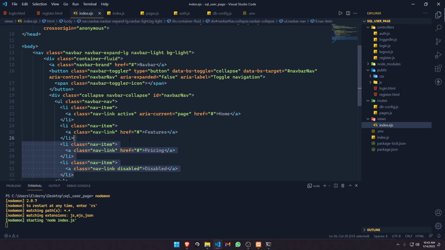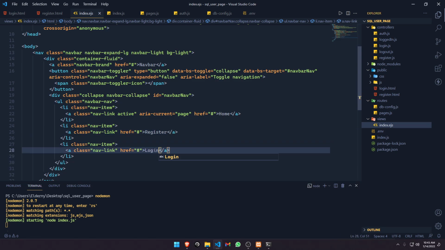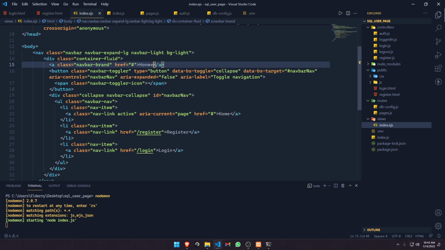We'll remove a few of them. Just gonna keep the register one, the login one. It's gonna have /register. It's gonna go to /login, and home is home. I'm gonna save this one too. Home page.